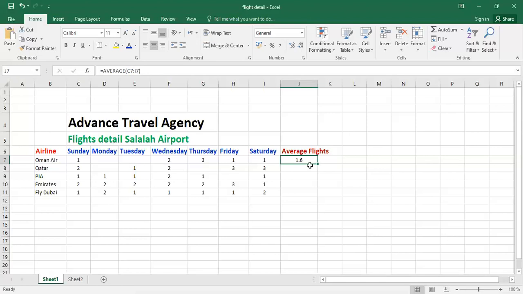mouse, and you can see on the bottom side there is a dot, and whenever your mouse pointer appears on the bottom side, it will change to a black plus sign. When it appears, you have to hold the left mouse button down and drag down your mouse up to the position where you want to calculate the average values, and release the mouse button. So you will see that the average value is calculated now. It is a very easy way to calculate the average values by using the average formula.